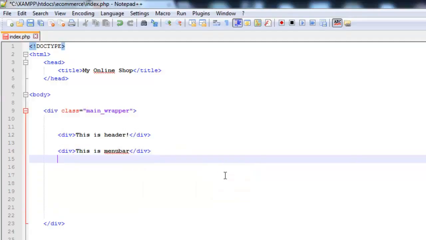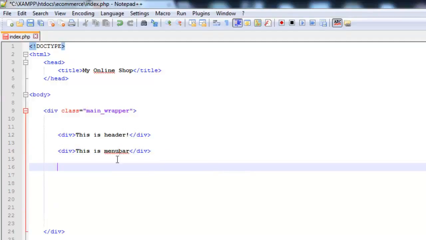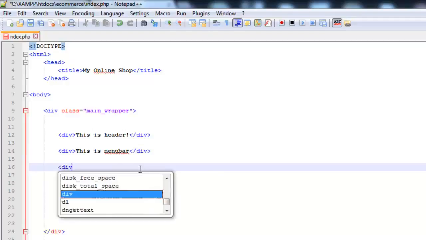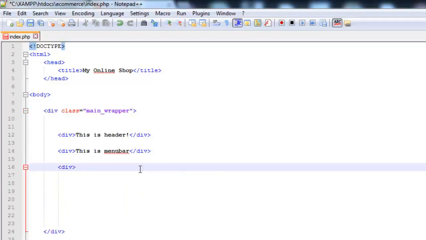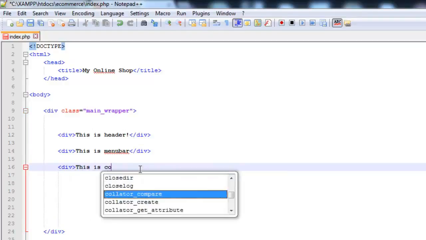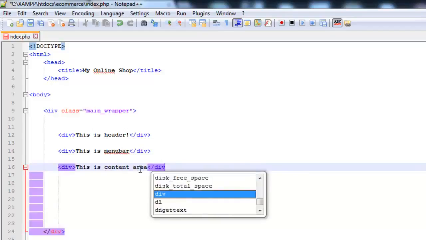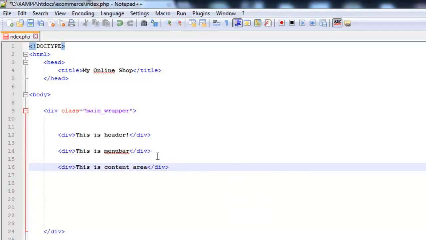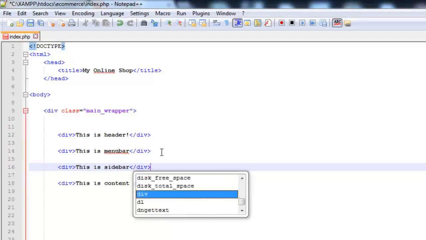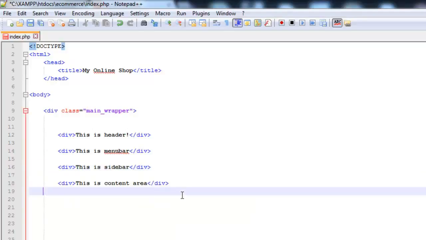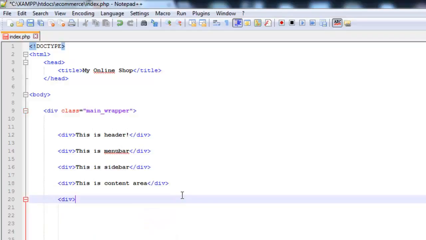Menu bar will basically be the links for the menu. Another one will be: this is content area. Inside here create another one: this is sidebar. And below that we'll create one more: this is the footer.